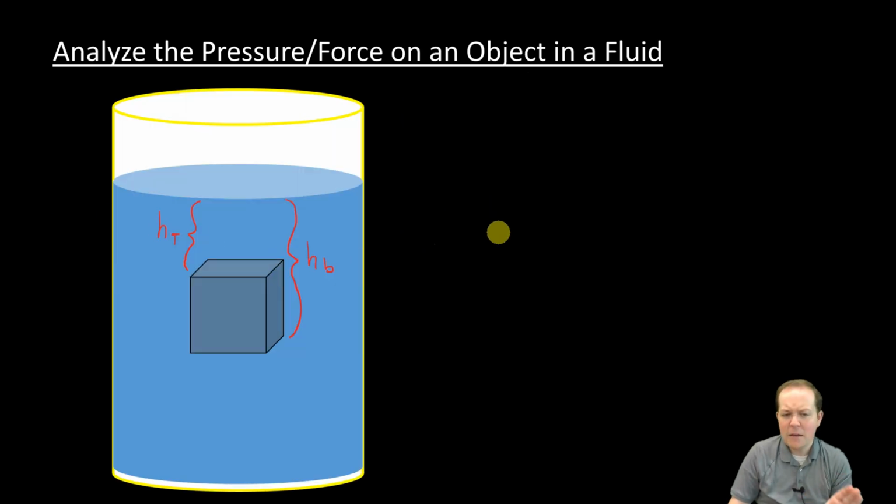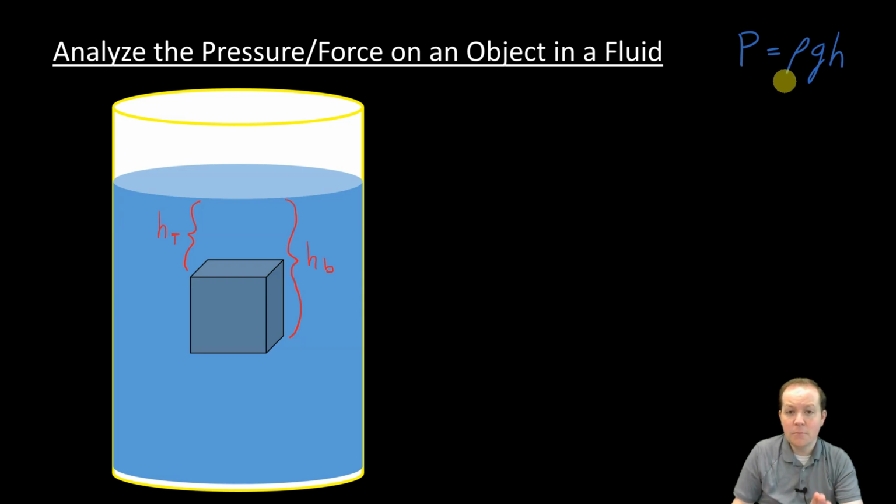With that in mind, let's now look specifically at the pressure or the force on an object. I'm really going to be focusing on the force acting on an object, but how we figure out the force does come from pressure, because, as another quick reminder, the pressure coming from a fluid is based on the density of the fluid multiplied by g multiplied by the height.